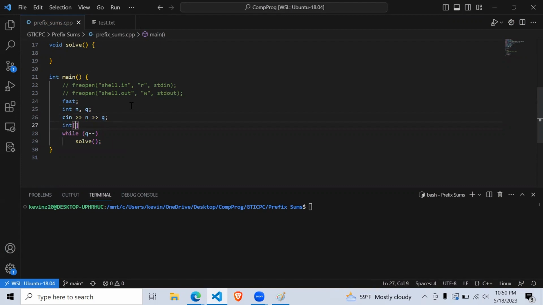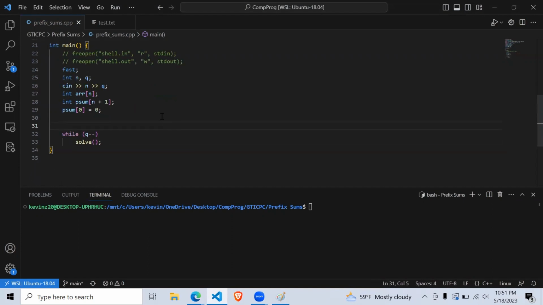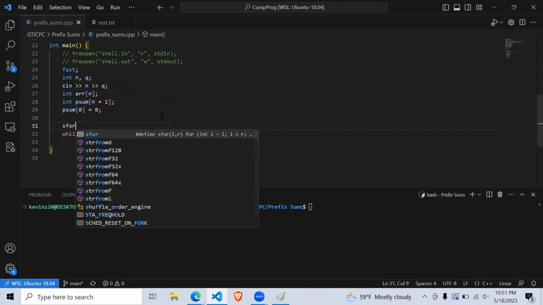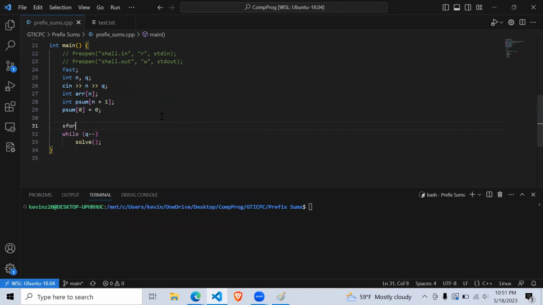Now that we've read in n and q, we have to read in the array. So let's use something to represent the array, and then something to represent the prefix sum. I'll call it psum. Remember our size is n plus 1, and we know that the first value of psum should be 0. Okay, time to read in the array, for 0 to n.